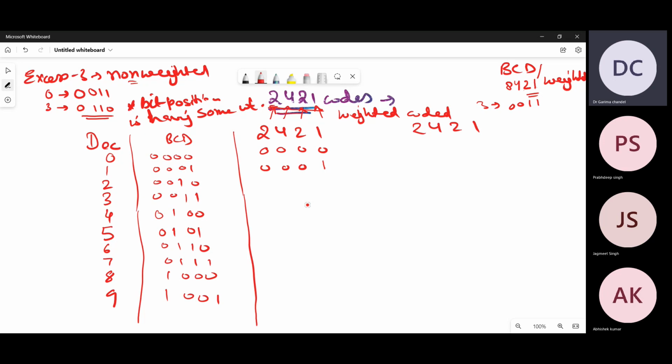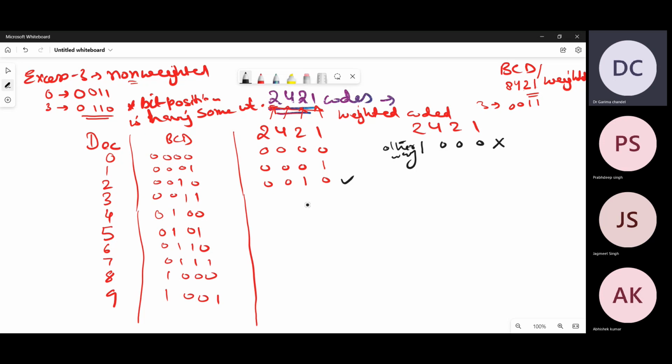Now there are two ways to write 2. One way is to write 2 by making this high. This 2 high, remaining bits are 0. The other way to write 2 is to make this 2 high and remaining 0. So generally we don't use this combination. We use this combination as valid because after completing these sets of codes, I am going to explain that these codes are also having the property of reflection.